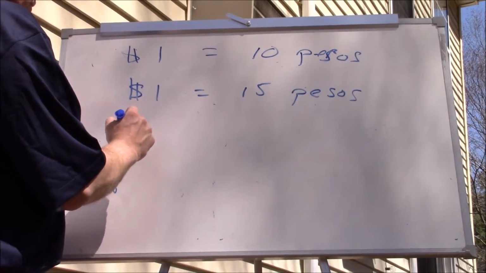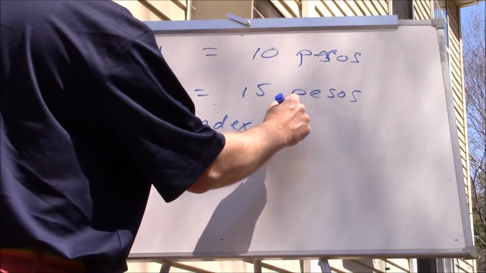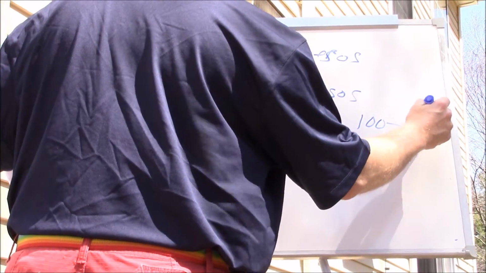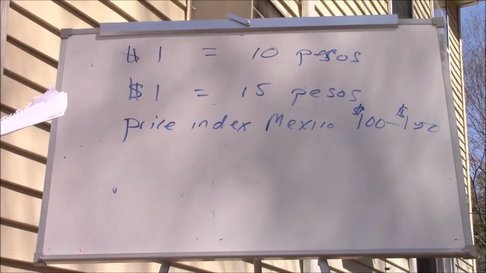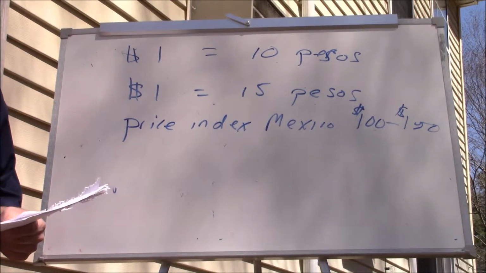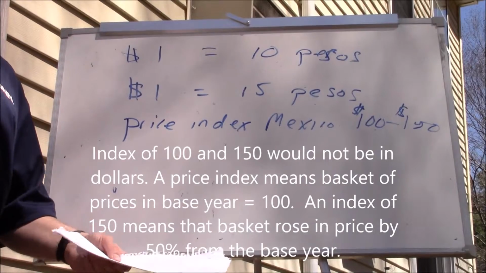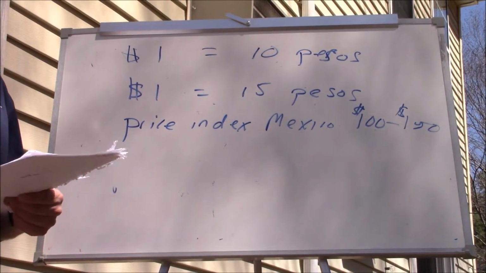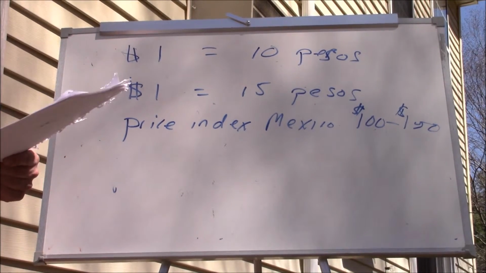So let's say during that same period of time, the price index in Mexico went from 100 to 150. And let's just assume, for the sake of discussion, that during that same period of time there was no change in U.S. prices. That's actually not as unrealistic as it sounds. In the past year, U.S. prices have risen only 0.9%, less than a full percentage point. So prices in the U.S., at least overall, have been pretty flat in recent years.